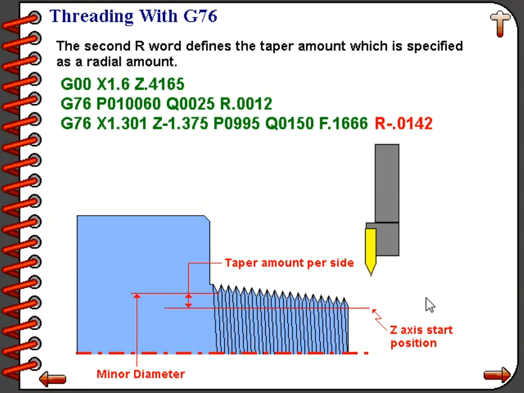Obviously, you would have to calculate out that R word depending on your thread length and the actual angle. But what you have to be careful with on that R word is when you are trigging it out or calculating it, you have to calculate it from where the tool is starting at for your convenient starting position on Z-axis all the way back to the end of the thread at our Z word on the second line of G76. But that's how we get a tapered pipe thread. We simply add an R word to the second line of G76. And for male threads, it would be an R negative value to get the proper direction of taper.